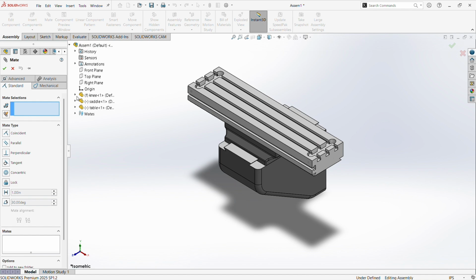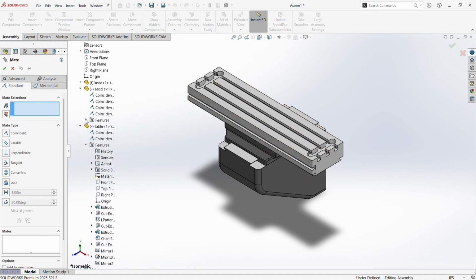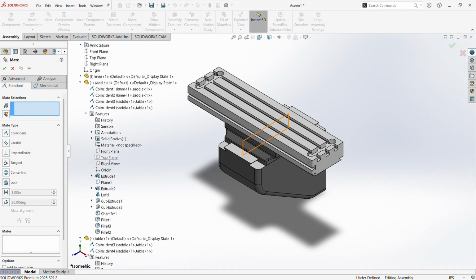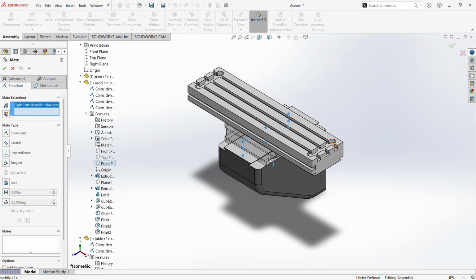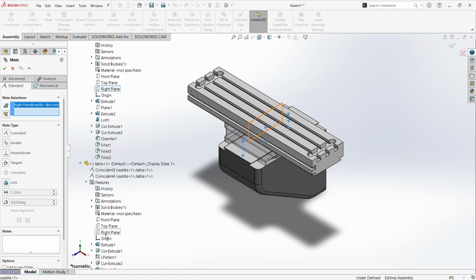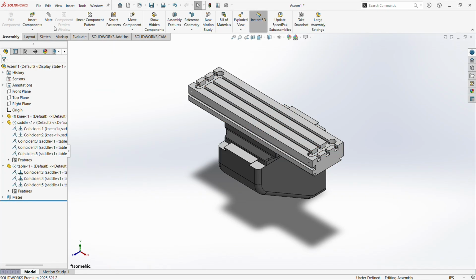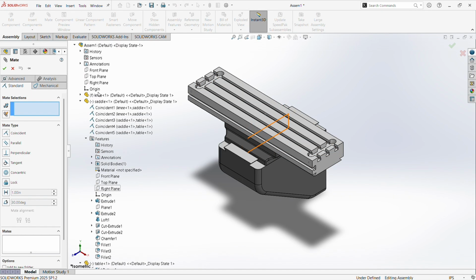Now we're going to mate the right plane of the table and the right plane of the saddle. This function is to not make the table and the saddle move.